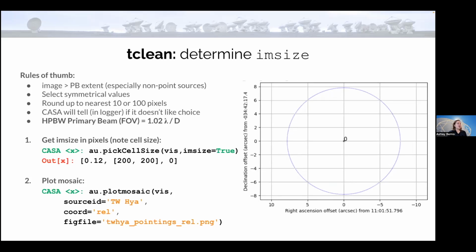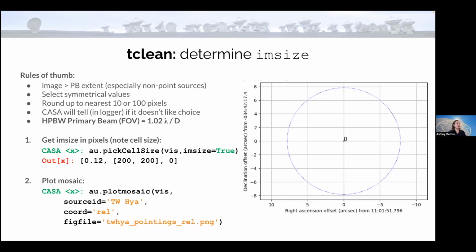In general, your image should be larger than the primary beam extent, especially for non-point sources. You should select symmetrical values and typically round up to the nearest 10 or 100 pixels. CASA will usually tell you if you're not picking an efficient image size.